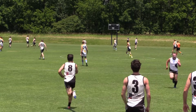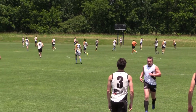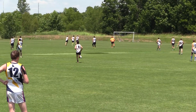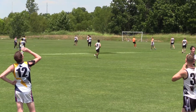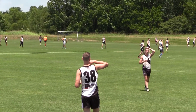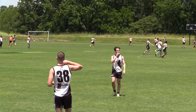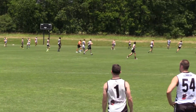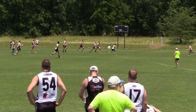Little Rock's scoreboard score check. It is 64-1. Dallas has had this one in their back pocket for most of the game, but Baton Rouge has showed a fair bit of heart. And they're used to, I'm not going to, shouldn't say that they're used to results like this. However, they always seem to go toe-to-toe against the teams, unless it's Houston, as you heard Dave Bryant say in the first half.